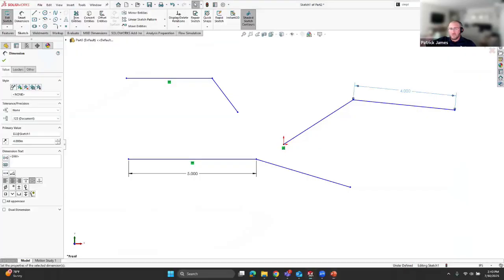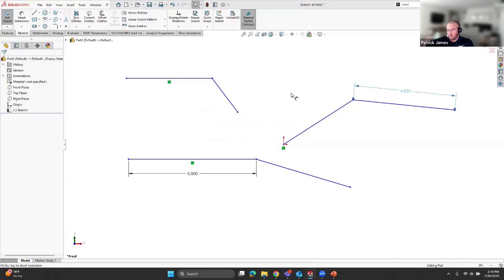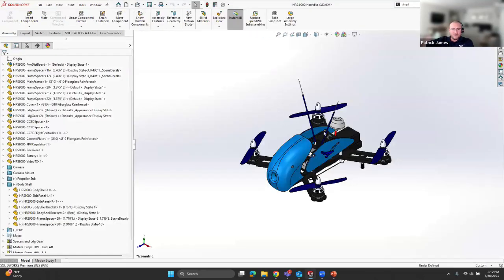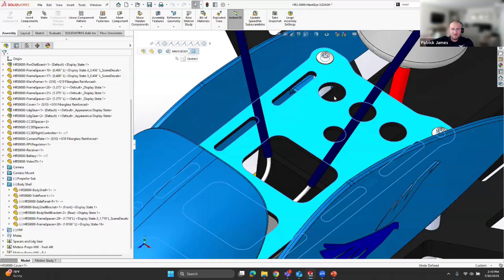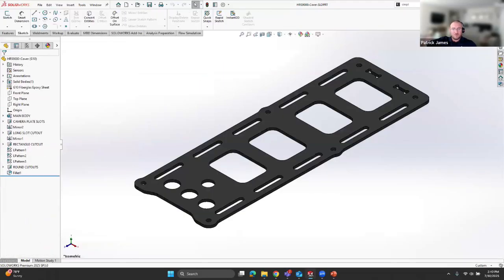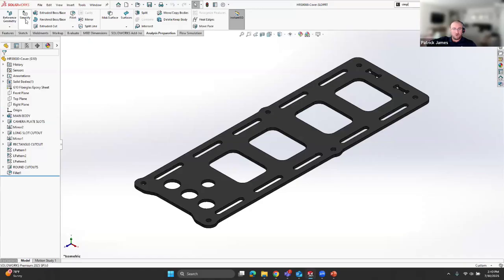And this would actually be a good way for me to practice the search command because I really don't remember where that tool lives. So maybe I'll go in and maybe we'll try this part. If I type in simplify, just start typing into the command search, into the little eyeball icon, it'll show you where it lives. And okay, it's on the analysis preparation tab, go figure.